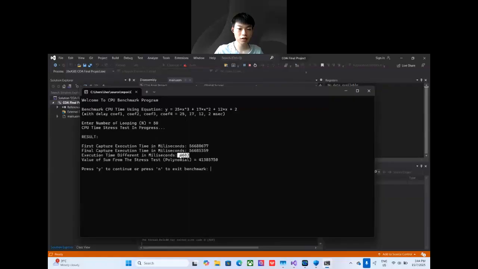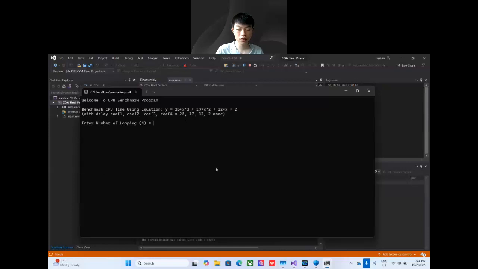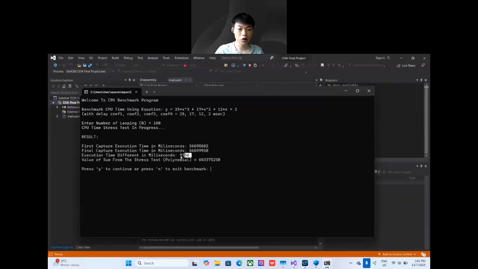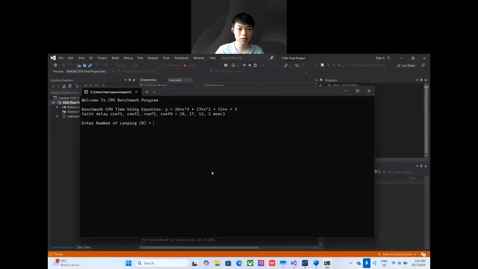Okay, record the results. Press yes. 100. So different loop counts basically mean different workloads. So yeah, record the results. Yes. 200.